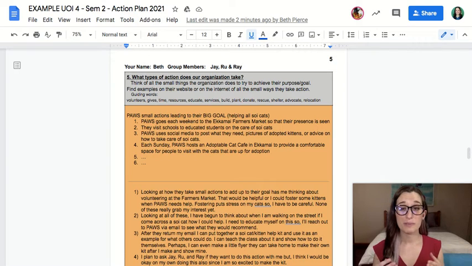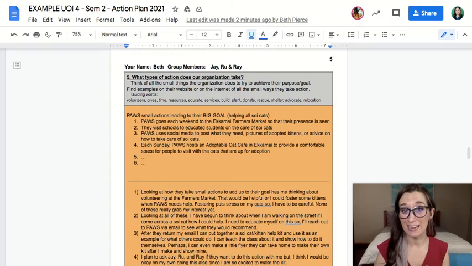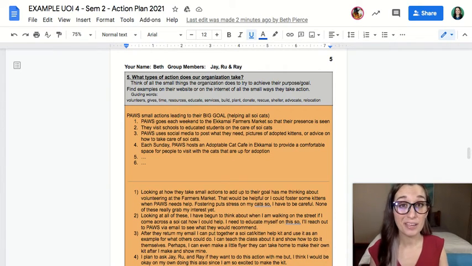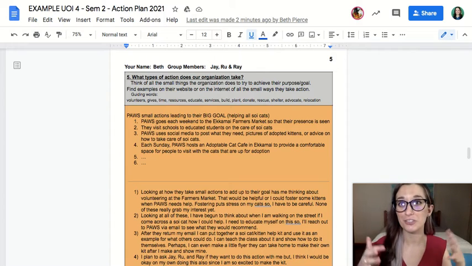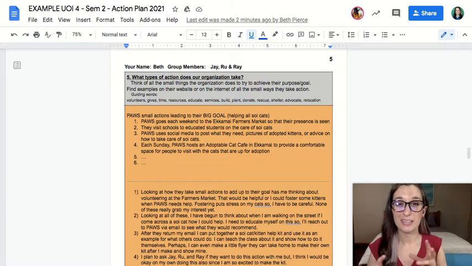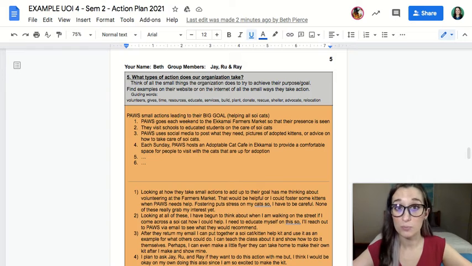In box five, we're going to be taking a really close look at what types of action our organization takes. This might actually take us from the website to some of their social media pages to see what they're actually doing in the real world. But it also might just all be found on their website. So this is where we have to really dive in deep and be able to navigate their website smoothly.